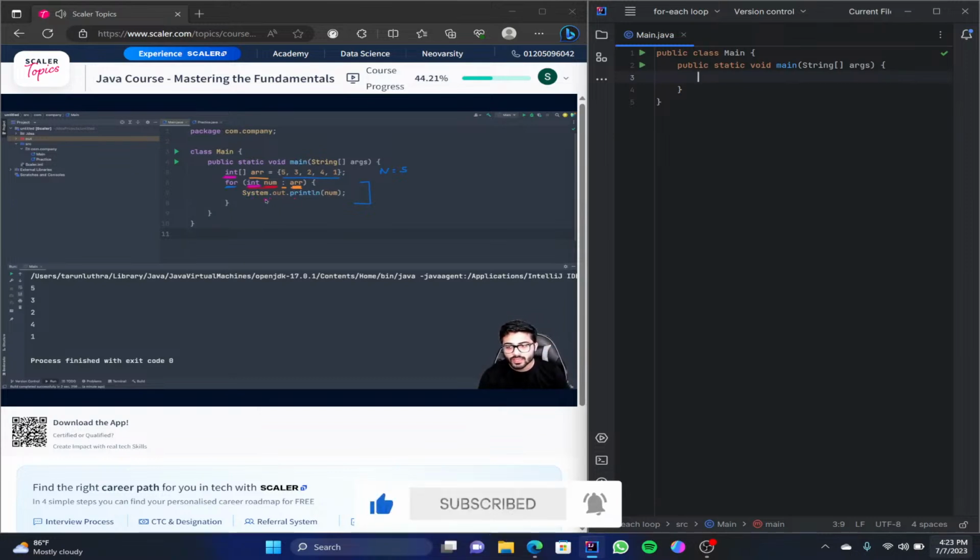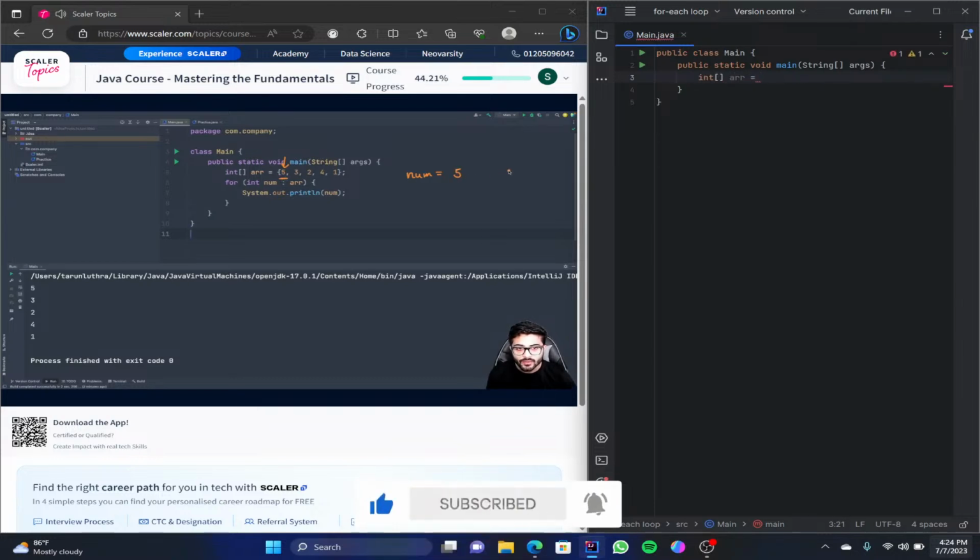Inside this for loop, what I have done is I simply printed the value of num. So what happened over here was that in the first iteration, the variable num took the value of the first value inside my iterable. In this case, the first value inside the iterable was 5.